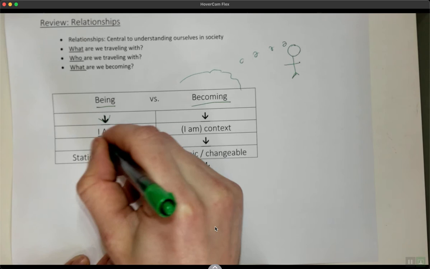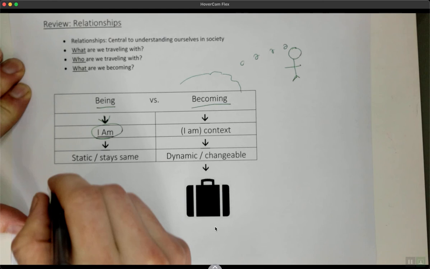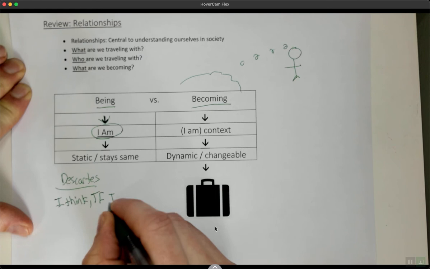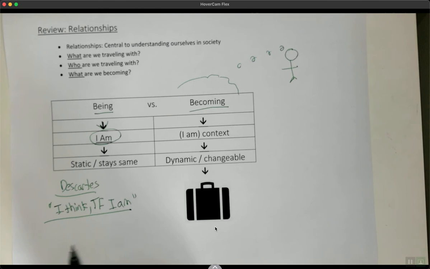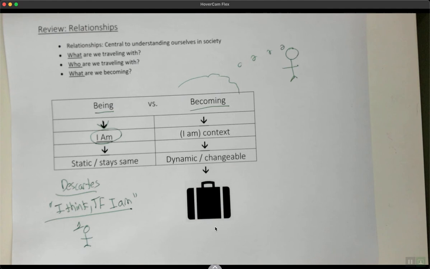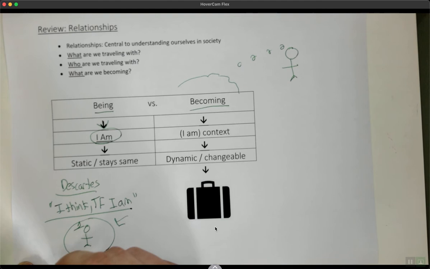It implies this idea of 'I am.' If you've taken philosophy or understand this intuitively, there's a philosopher named Descartes whose whole thing was 'I think therefore I am.' Descartes' idea was I think therefore I am. This doesn't involve anybody else. It involves one person thinking on their own, able to discover who they truly are as an individual. This begins and ends within their own circle. There's nothing necessarily coming in from the outside. The person is protected. There is a single 'I am.'